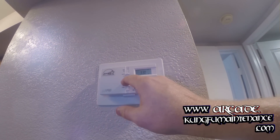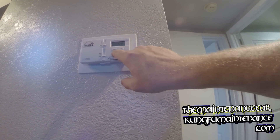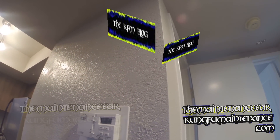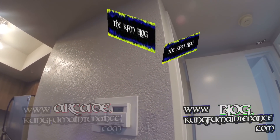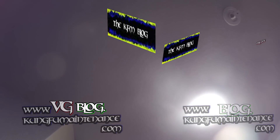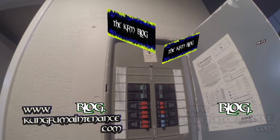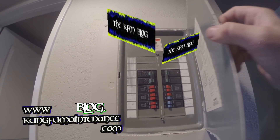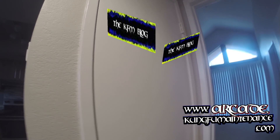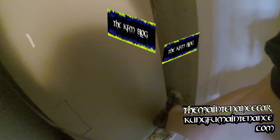I'll just turn it on here, back on to cool, drop it down, hit my hold button, and we're good to go. We'll run for about 20 minutes and I'll probably give it another two or three sprays just to keep it all going good. I just remembered I forgot to turn the breakers back on. You can hear the condenser on the roof kick on — I forgot to turn the breakers on after I had turned them off in case the contactor got stuck because the coil was frozen. Now I can run and rinse that coil cleaner away. Feel the line starting to get cold — and it brings the refrigerant in.